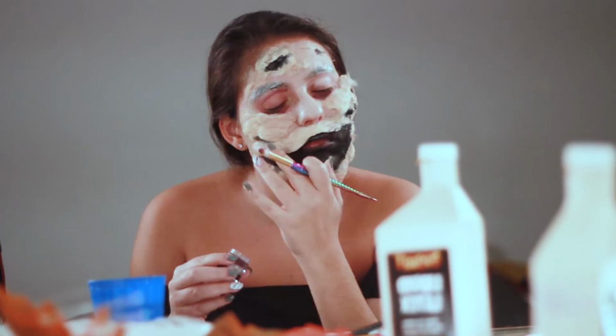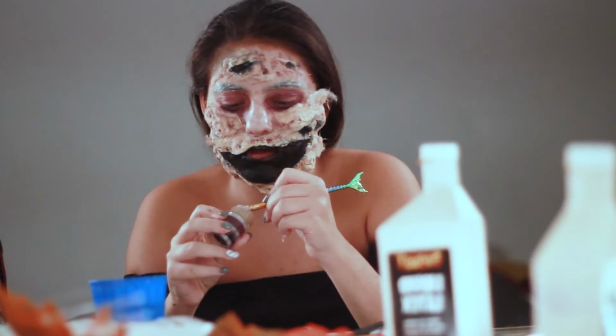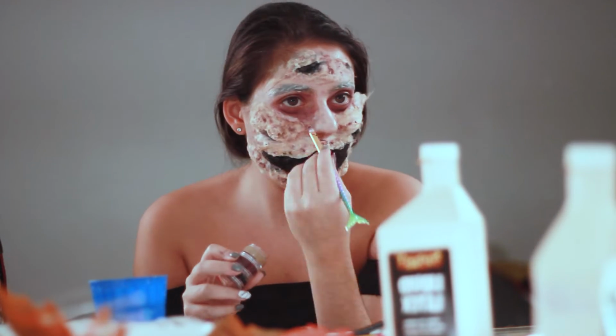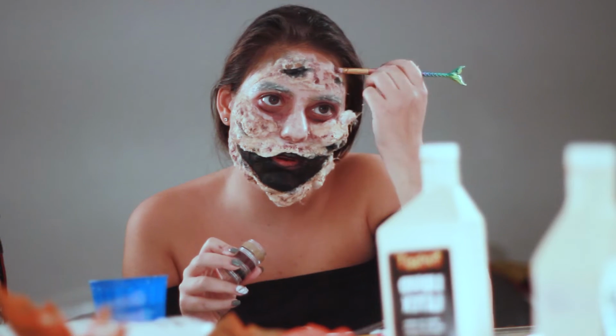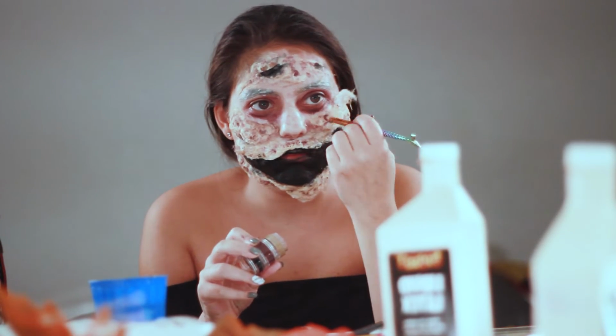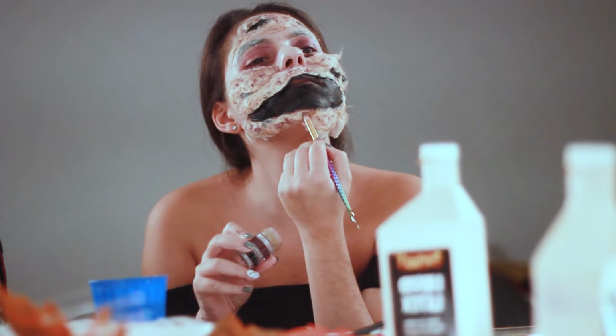I'm just taking a brush and I'm basically just dabbing it around in areas. There's no specific way to do this. I'm literally just going through each of my colors and applying them to my face in all different areas, just essentially dabbing them everywhere. There's no order for this at all.